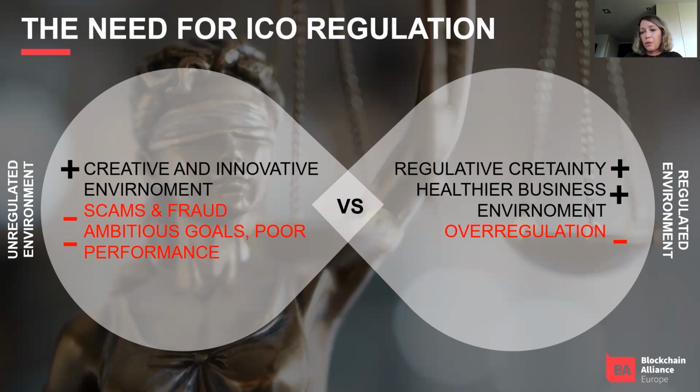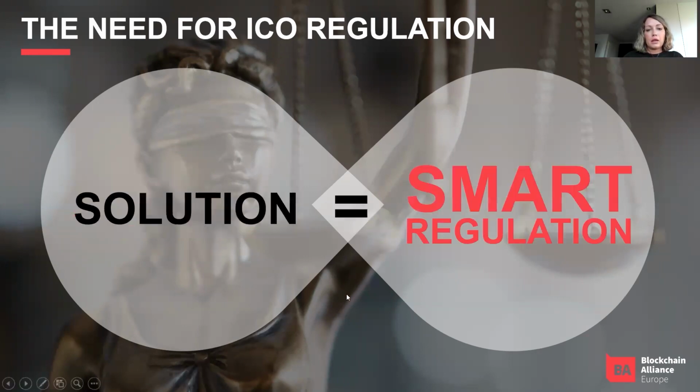And we don't know what consequences certain projects have. We cannot project what actually will happen in 2, 3, 5 years from now. And regulating something from the top down that is decentralized and is a new concept in regulation could lead to over-regulation. So yes, the solution is smart regulation.